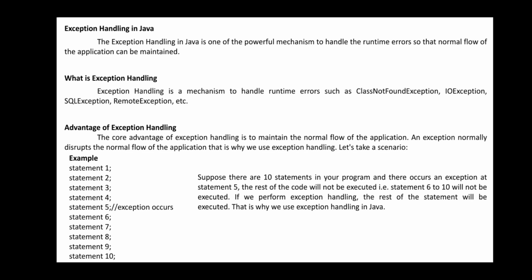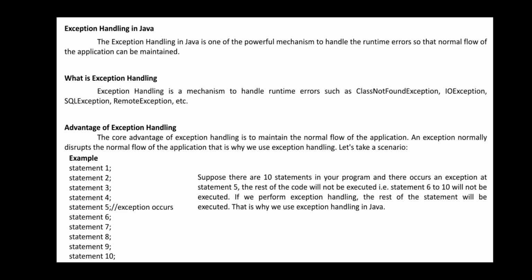An exception normally disrupts the normal flow of the application. That is why we use exception handling. Once again, here I have given a simple example of when and how an exception is going to be defined or executed. We have 10 statements, statement 1 to statement 10, and within a comment line I have written "exception occurs". Why it occurs there, we shall check with some statements here.